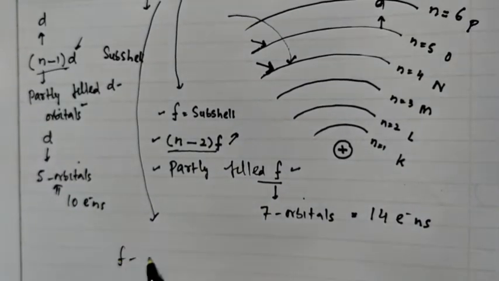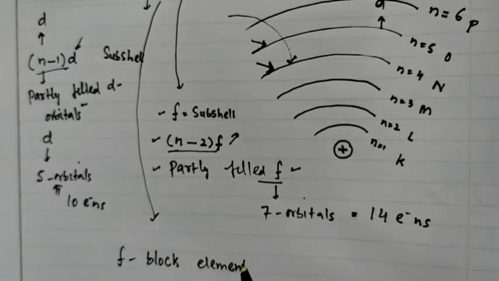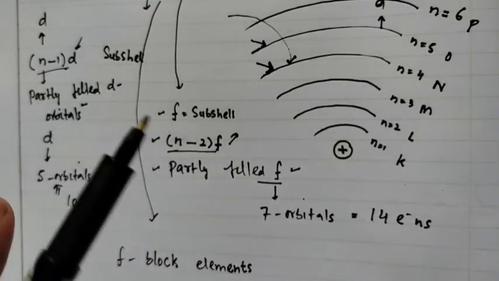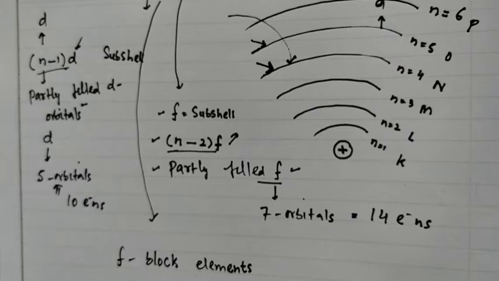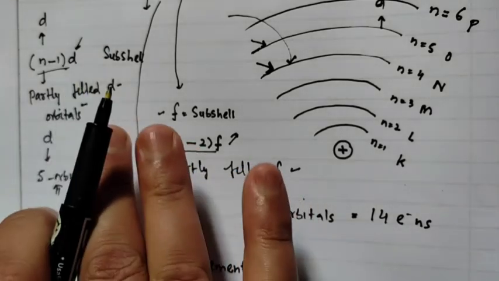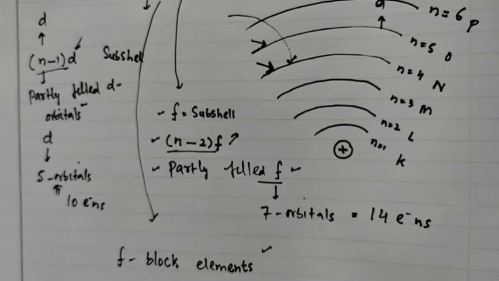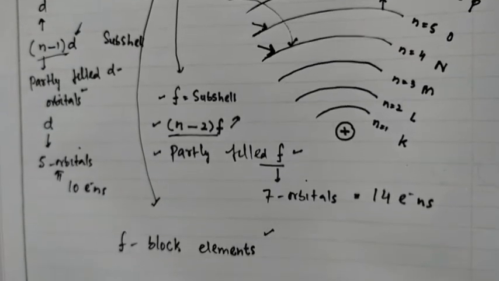Another name, f block elements, ठीक है. क्यों? Because जो last electron है, when you move from left to right, जो last electron है इसमें, that enters into the f subshell, so they are called as f block elements. ये same case है, इस तरह d block में था, last electron was entering the d, so they are called as d block elements. So another name is f block elements, ठीक है.